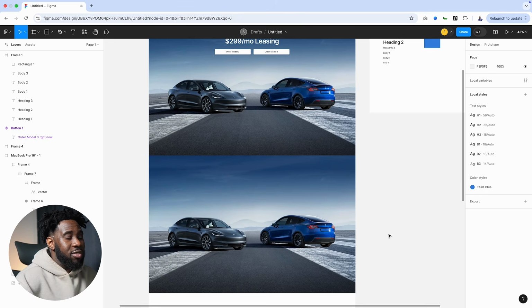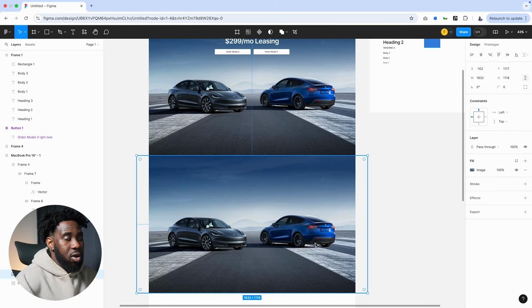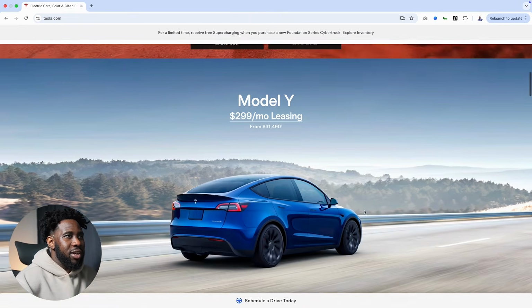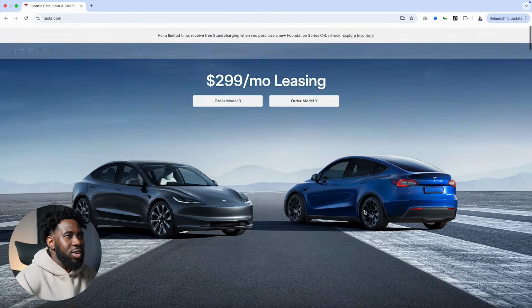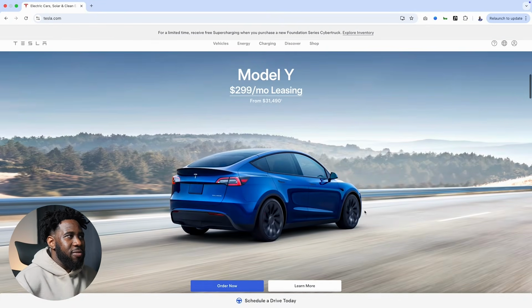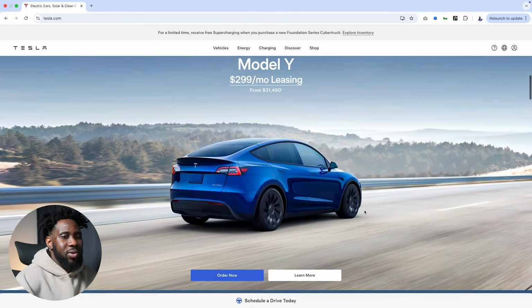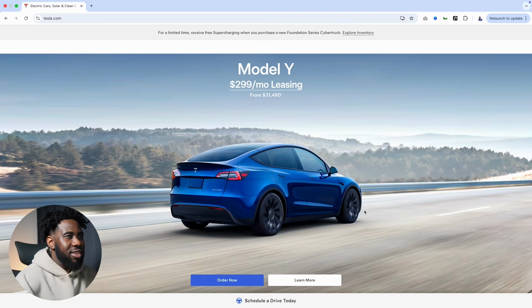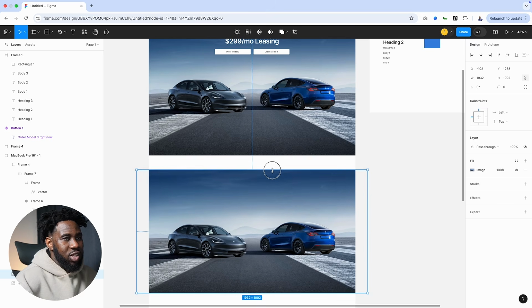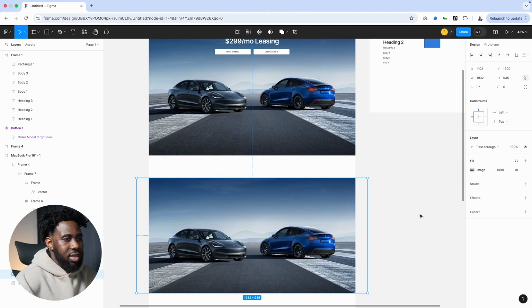Once I copy this, if you look at the website itself and you scroll down to the Model Y, it doesn't feel like it's taking the entire screen, right? So I don't think it is as big as this particular one. So we can just reduce this frame a bit like this.